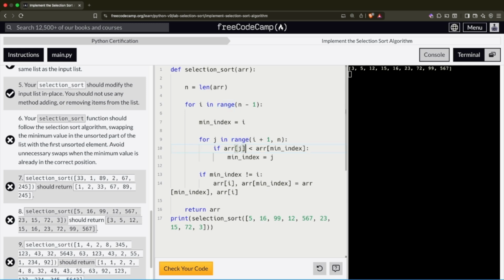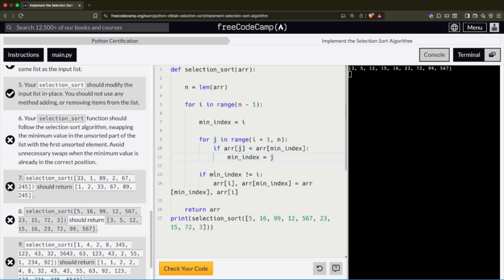We go down here and we say, okay, if the item at j, which will actually be the second item, 16, is less than array at min index, which is actually 0, so it's not, then the min index is j. So basically if 5 was here, it would say the minimum index is 1.